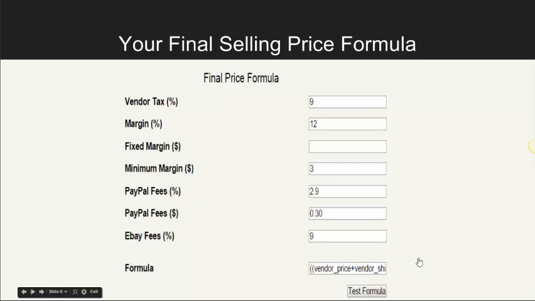By entering these values here, it creates a final price formula or selling price formula for your items. They will be marked up according to this formula before they are listed. If you're using SKU Grid for tracking, as a default, make these values here the same as in your SKU Grid settings. If they're different, each item will have an override formula, making it difficult for you to make mass changes in SKU Grid. This will be discussed in more detail in a SKU Grid video.